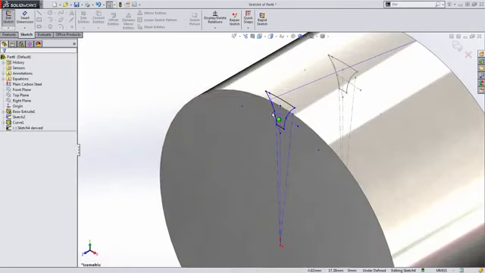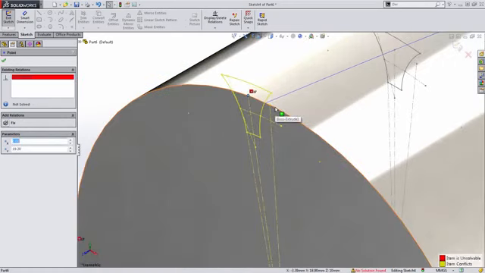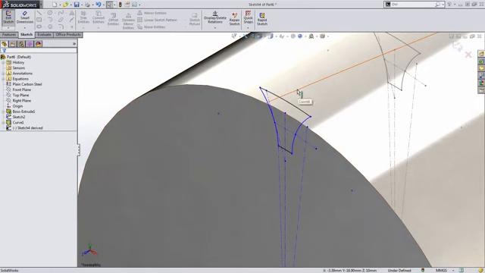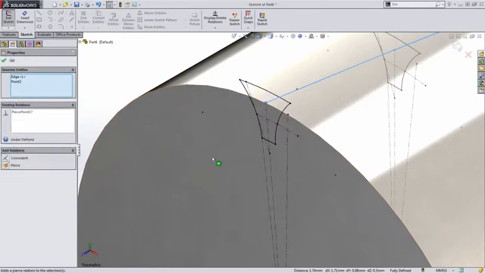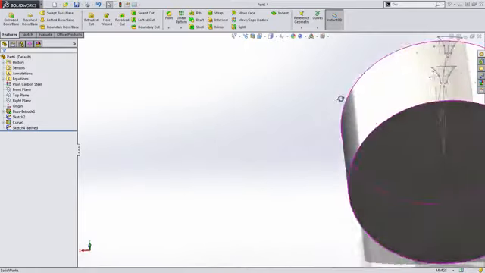When we go back out, we can see now that all the geometry moves together. What we're going to do with this arc that we created is we're going to select it, and holding the control key, select this common point that passes through and create a pierce relationship. And you can see that that turned the entire sketch black, meaning that it's fully defined. Let's do that again on the back of our part.